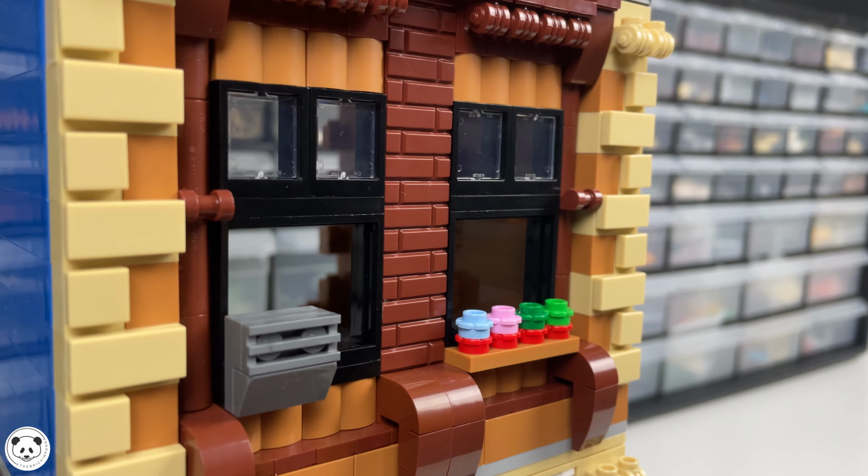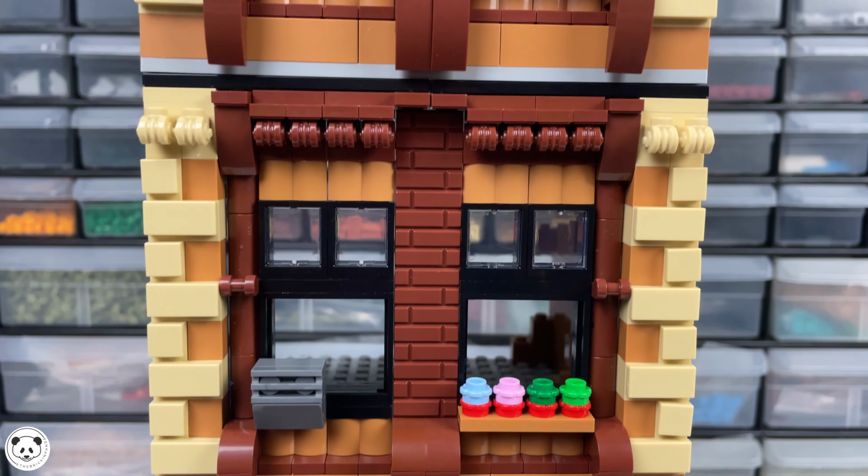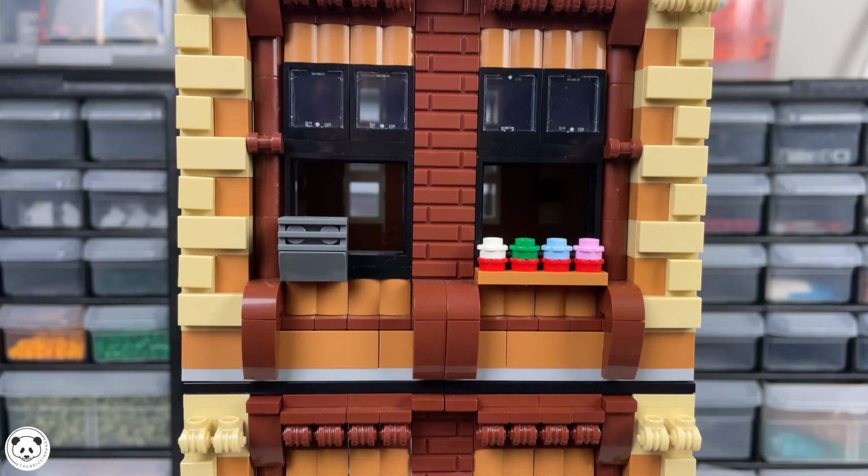Now I did continue to do the detailing up the sides. You can see I didn't go back and finish the exterior walls, but I did add little window AC units and then the flowers and the little potted plants. So overall it gives a little pop of color, a little bit of detail.